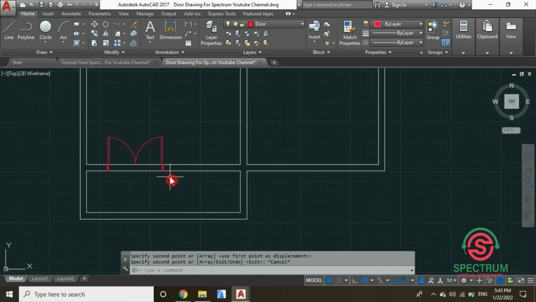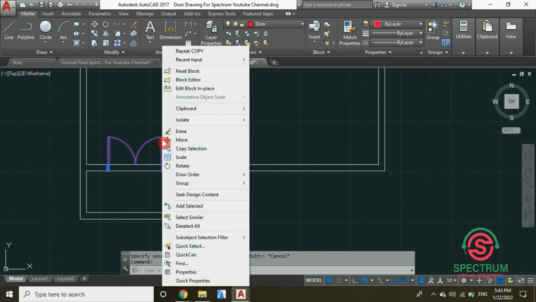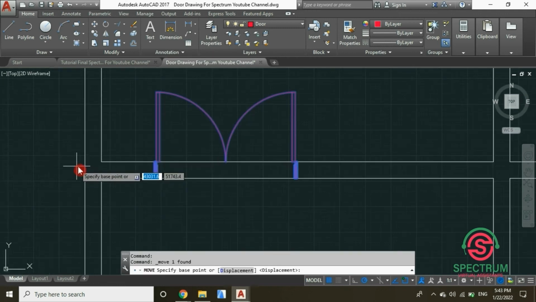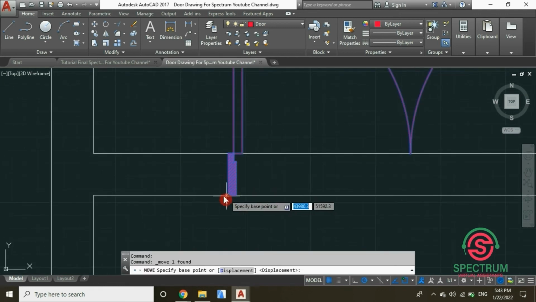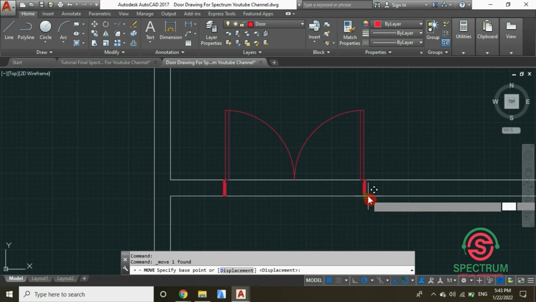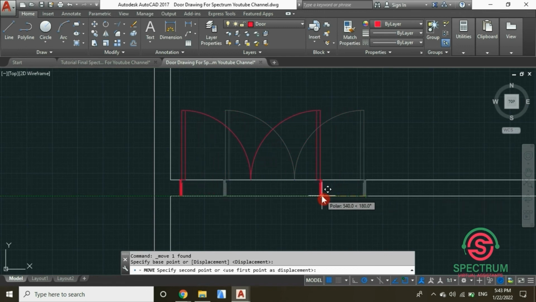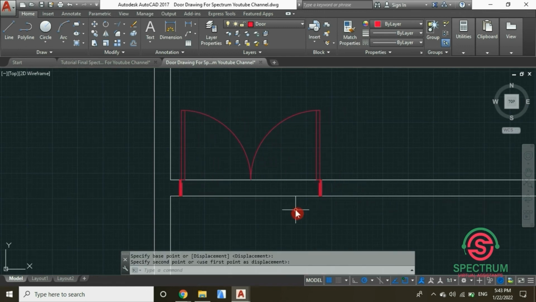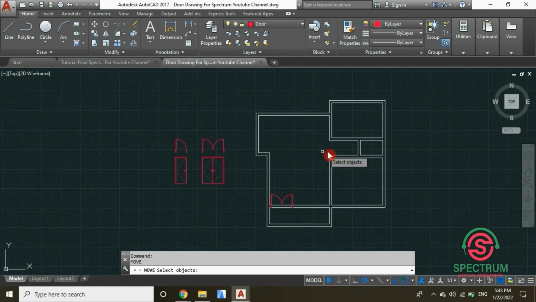Now let's move our door. Click on move and drag it all the way to here. After that, let's place doors here, here, here, and here.